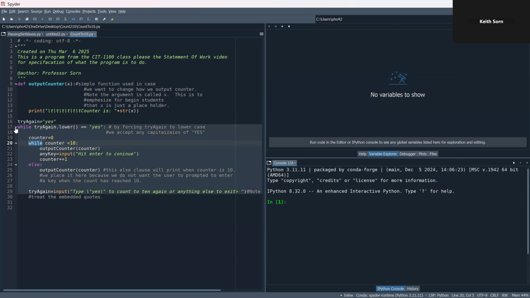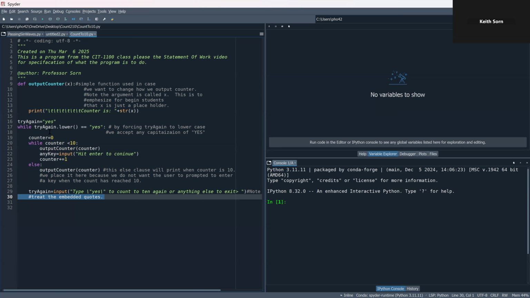First thing I point out, we got 17 through 30, this line through 30, is our outer loop where we ask the user, do they want to continue? Notice we run through the loop once without asking.